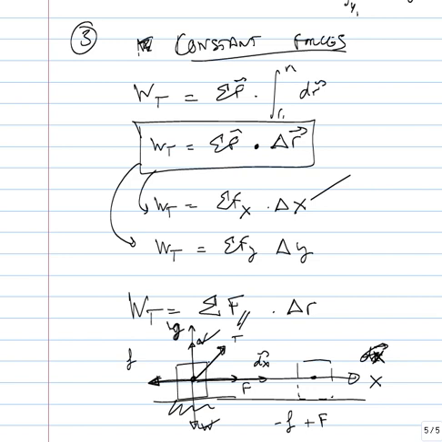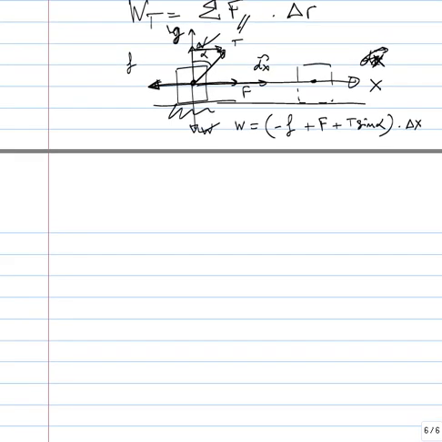Say if you know this angle alpha, it will be T sine alpha, which represents the x component of your T. You just take this and multiply by your dx or delta x, and this should give you the work done by all the forces acting on your system. So when forces are constant, it's quite easy.